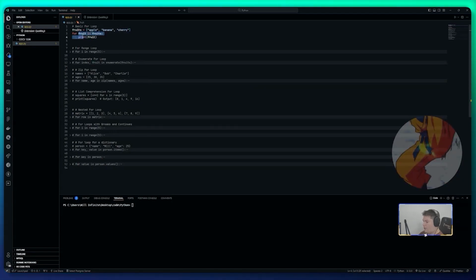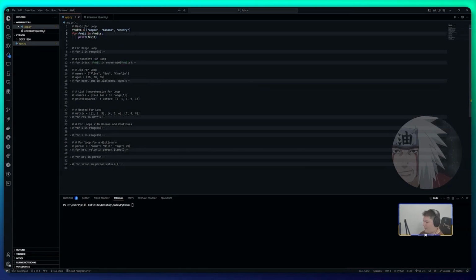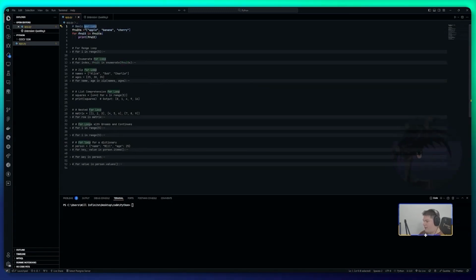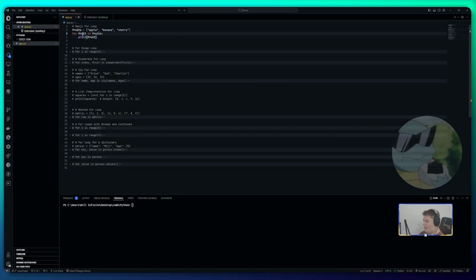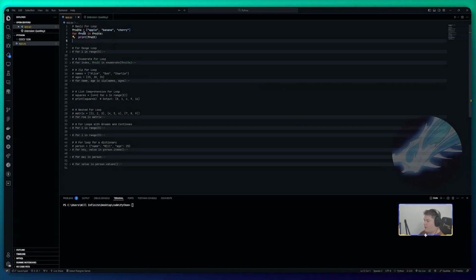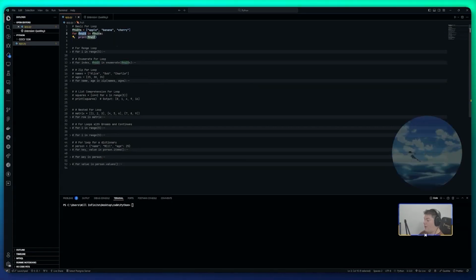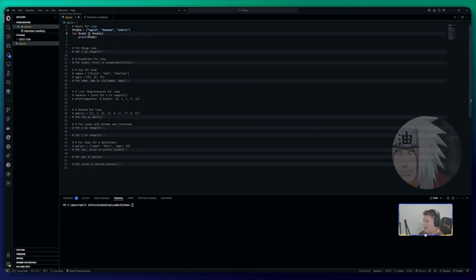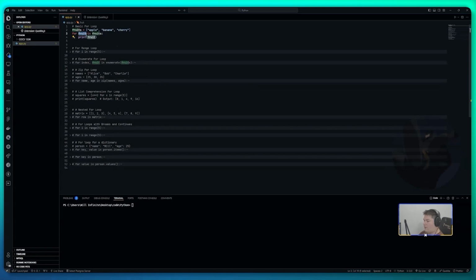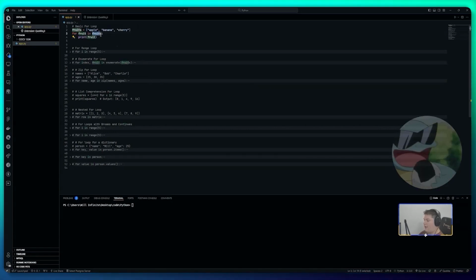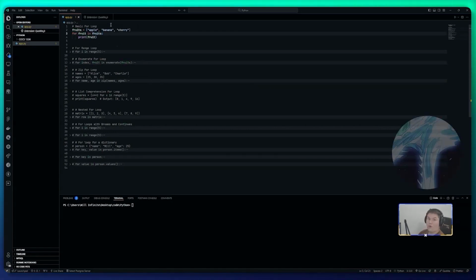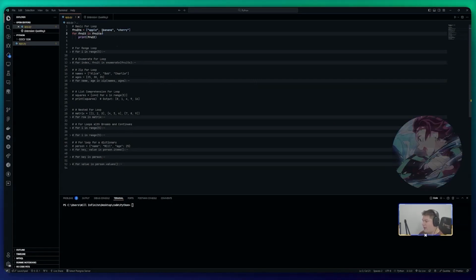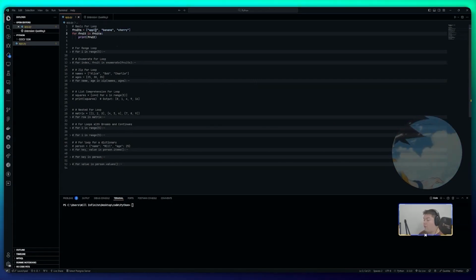We're going to basically just say for fruit. So we create a variable. This variable isn't declared anywhere else, it's declared right here. Fruits is plural, fruit is singular. So we just say fruit, and that's the variable that we're going to be able to access, which will eventually become the value at each one of these indexes, index 0, 1, and 2. Then we say in, so it'll be for the variable that you want, in, and then the list or tuple or set or whatever you're looping over. In this case, we're looping over a list of fruits.